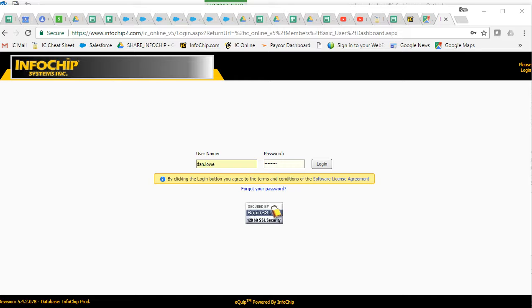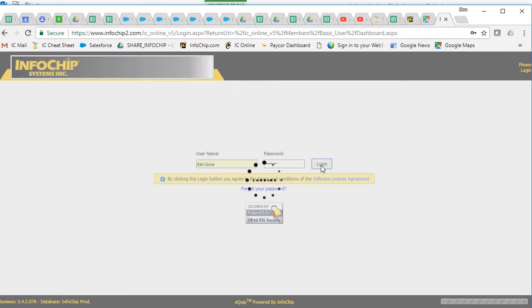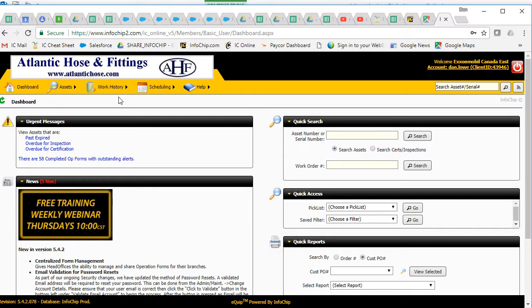Here today to help give you a quick tutorial on how to search for an asset using our search filter, as well as taking a look at that asset and viewing its life history and things of that sort. When you're doing this, after logging in, you want to go up to the top left of the screen and under Assets, select Asset Search.